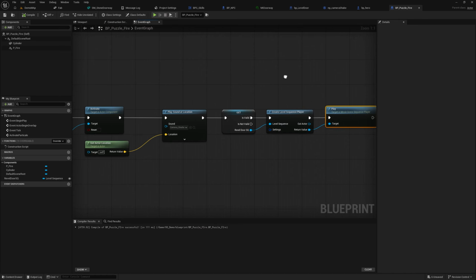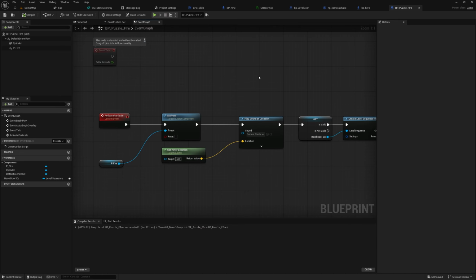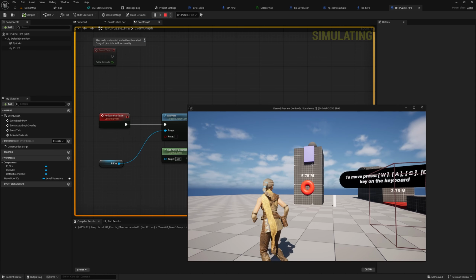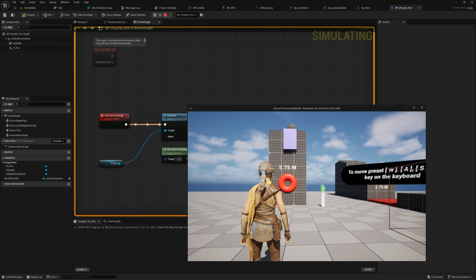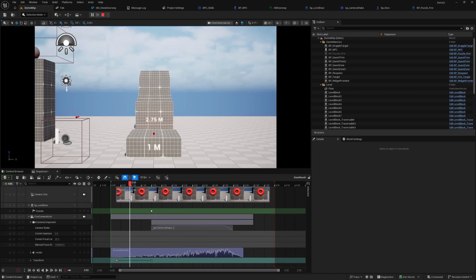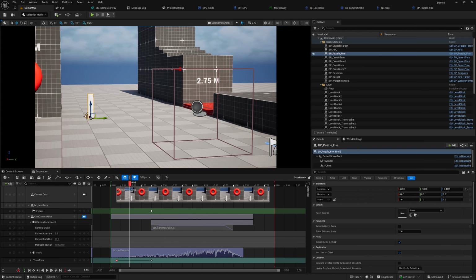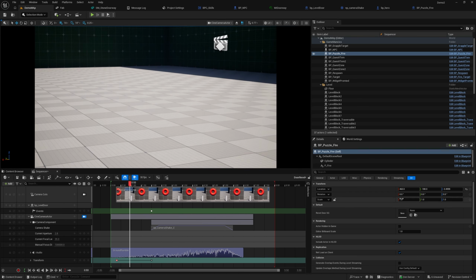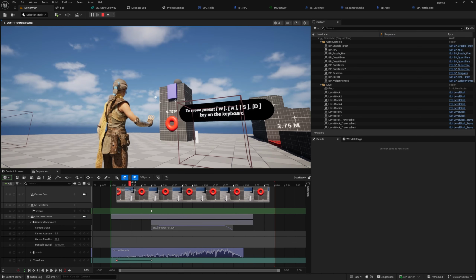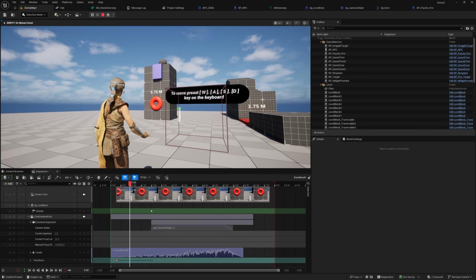Oh, right. You got to make sure that we select our level sequence. I didn't plug it in. There we go.